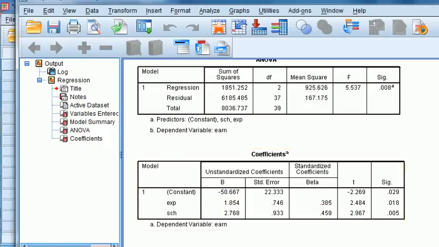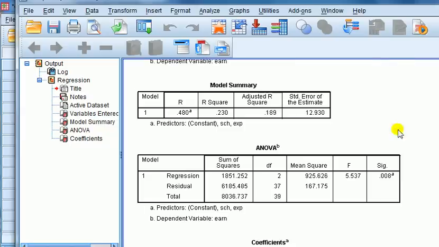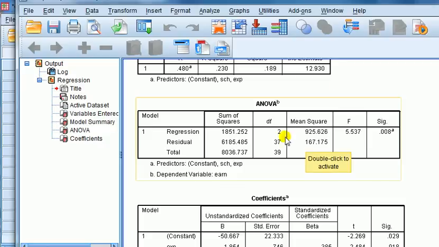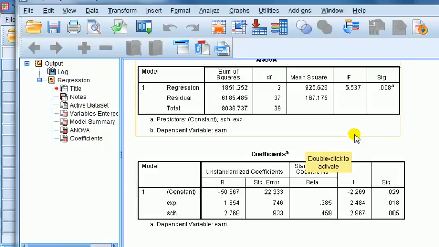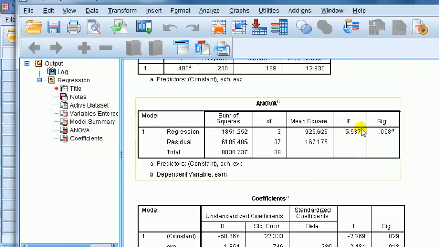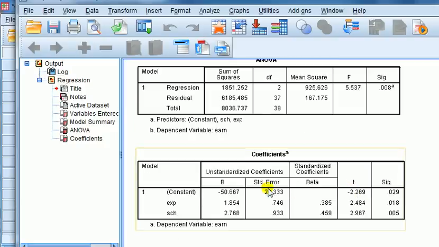Now, if I can just review quickly. Model summary, we're interested in reporting the adjusted R-square. The ANOVA, we're interested in reporting the F. Now, if it fails the F, there is no point continuing to look at the coefficients, because if it fails the F, it means that the model is useless. If it passes the F, we move on to this one. And then we'll look at the T.